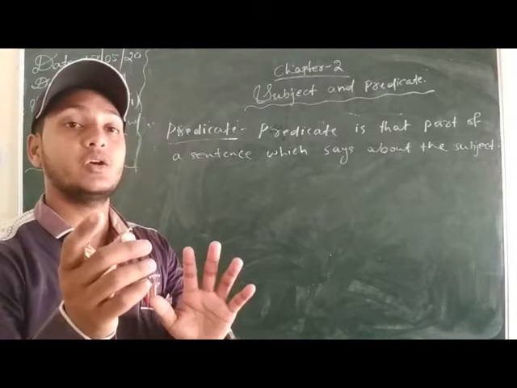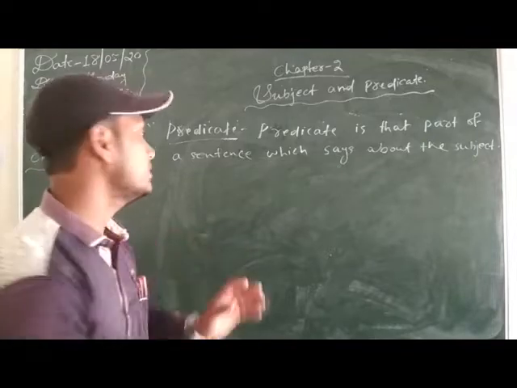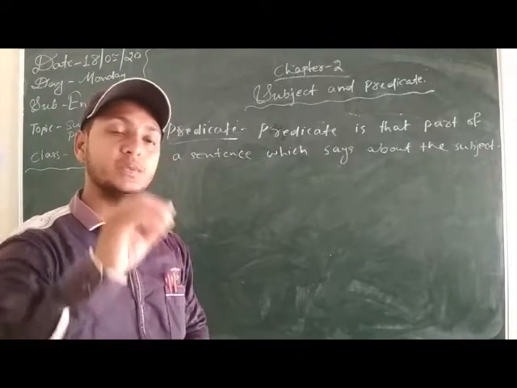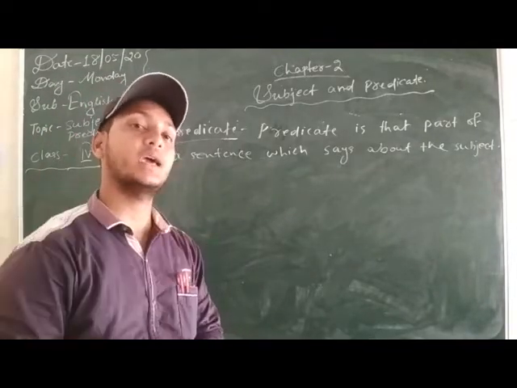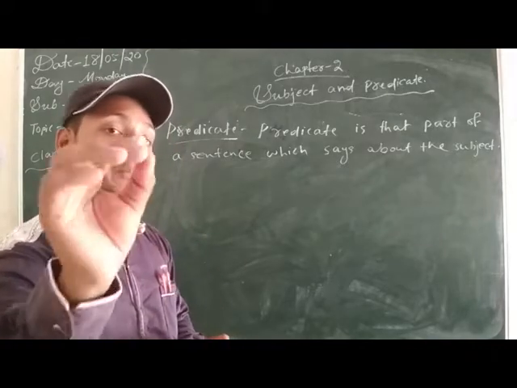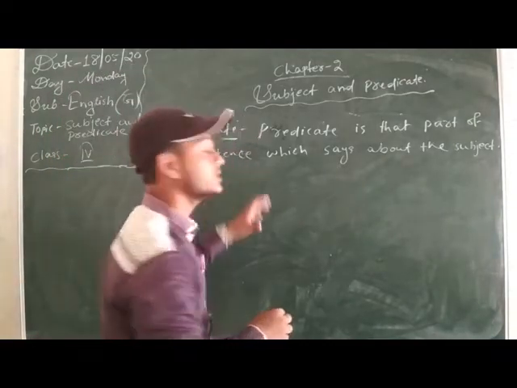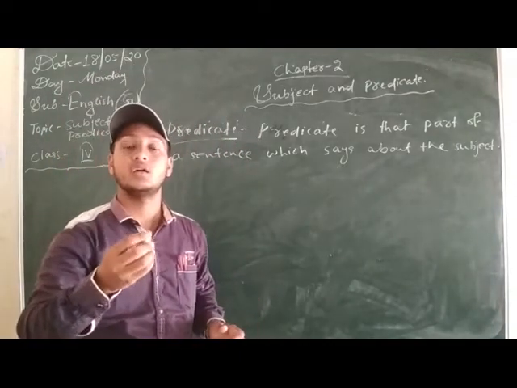So the rest part of the sentence apart from the subject is your predicate. तो subject को छोड़ के जितना भी है वो सब तीनों का क्या है? predicate है. तो so what does that predicate part indicate? The predicate part says what the subject is or is doing.